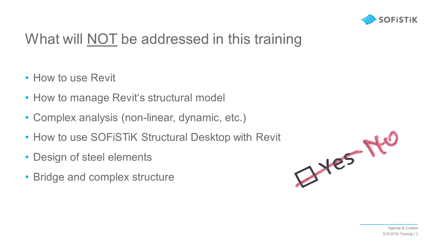On the other side, as this is a limited course, there are some functionalities that will not be addressed. First of all, you need to have a certain level of Revit knowledge — we will not teach you how to use this platform here, and we expect you to have a basic knowledge of its analytical model functionalities as well. Sophistic Analysis and Design is a plugin for Revit that allows you to perform structural analysis directly within this platform. Sophistic also provides other products with a wide range of functions, but we will not address any complex topics here. Similarly, the focus of this plugin is concrete, so we will not talk about steel structures or any other type of structures such as bridges or infrastructure.